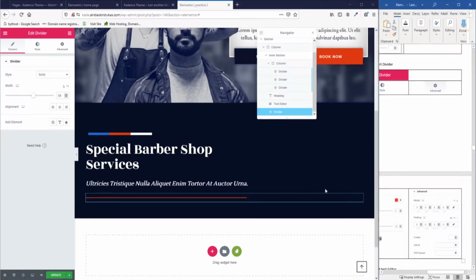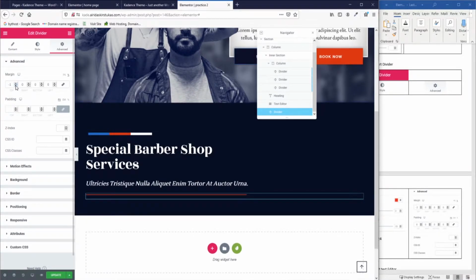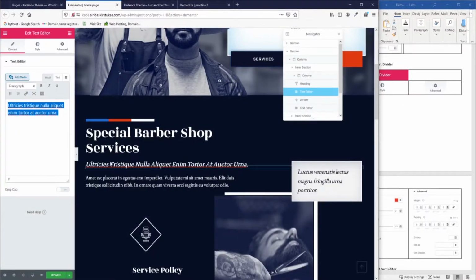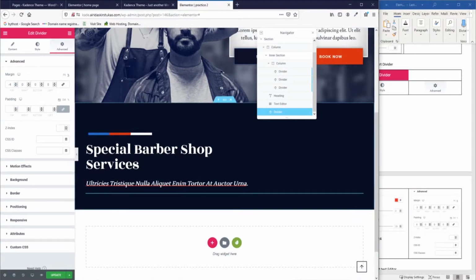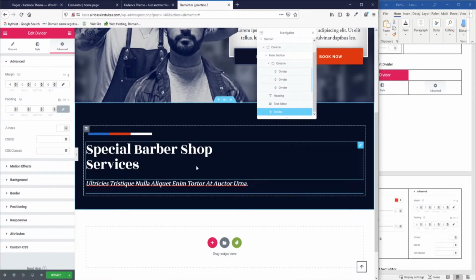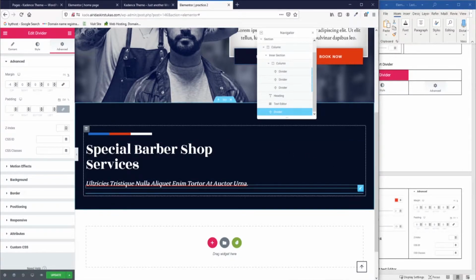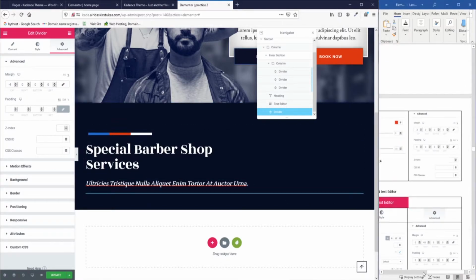We're going to make a copy, and then we're going to the advanced section, and in the margin we have to select percentage, and then do minus. You have to unlink all values and press -3, so it would sit just underneath, so maybe we need to do -4. So yeah, in our case we have to do -4, so just be a bit flexible with those values. Just play and look at how it looks better, and then adjust it the way you like the most.